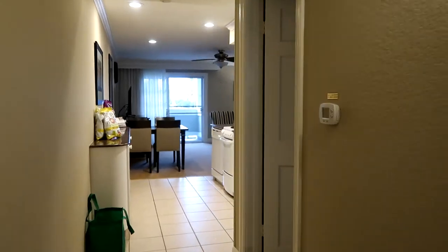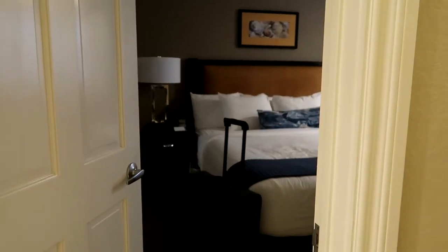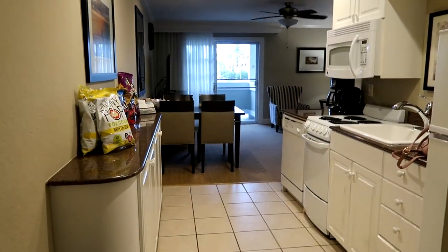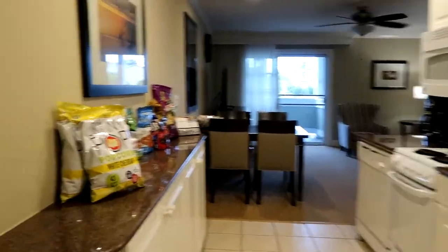We just got into our condo. I'm going to flip you around and give you a little mini tour. We started bringing some stuff in but haven't unpacked everything, so there's a little bit of stuff everywhere. Bear with me, but I wanted to show you what to expect when you come into the Carlsbad Inn. Walking in the door, this is your view. If you walk forward you will see the master bedroom and the beautiful kitchen with the granite countertops.